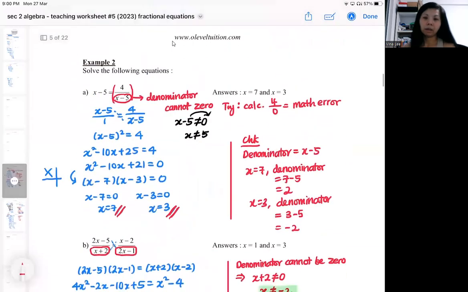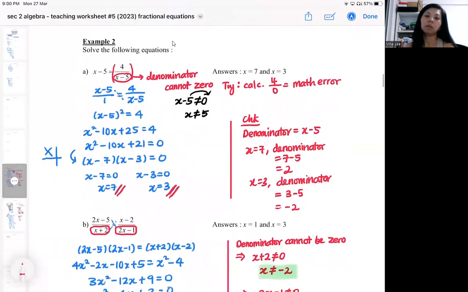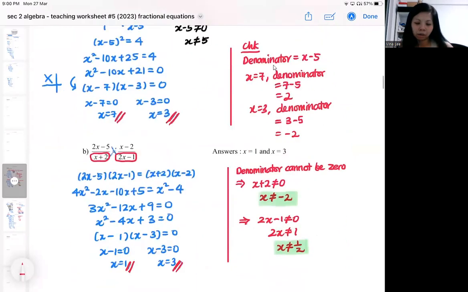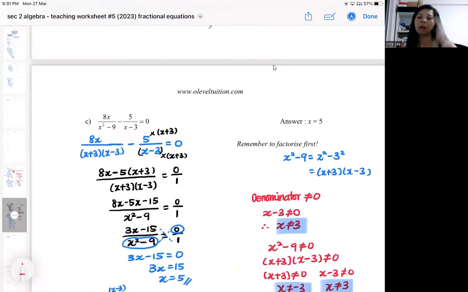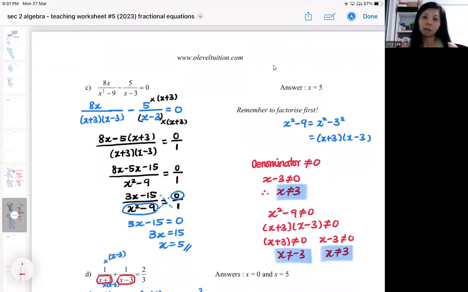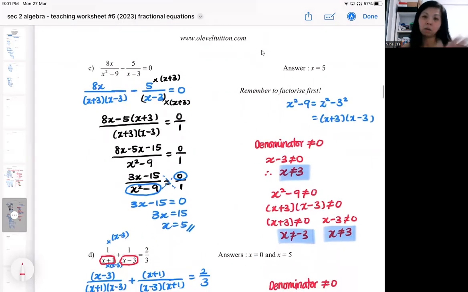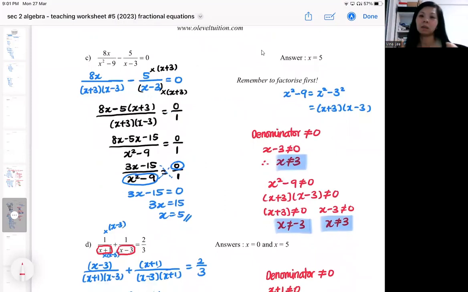As the fractions get more complex, you will need to check whether the answers are acceptable or not. The strategy is still make the same denominator, cross multiply. In a more difficult situation, it will be factorize, then make the same denominator, then cross multiply. So you draw a mind map for yourself: factorize, make the same denominator, cross multiply. No matter what, the method is not going to change. You stay with that method. The fraction will change, the question will change, but the method is going to stay the same all the way until you do your upper set fractional equation.